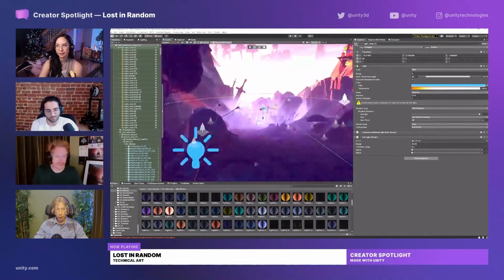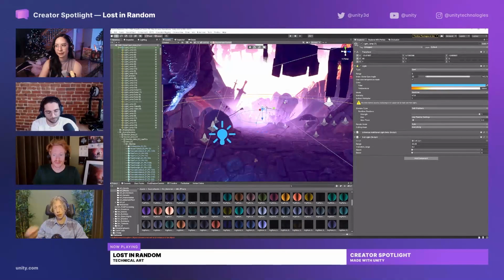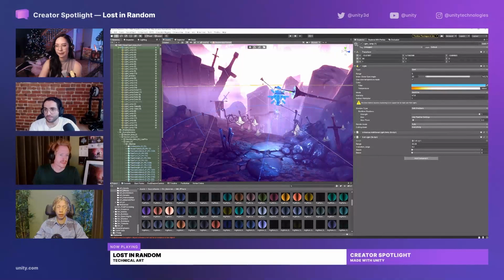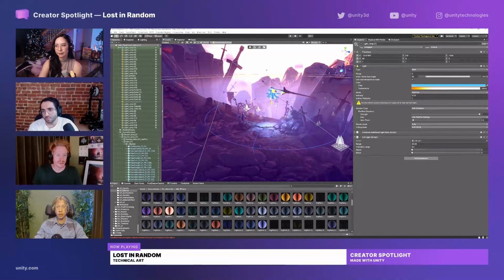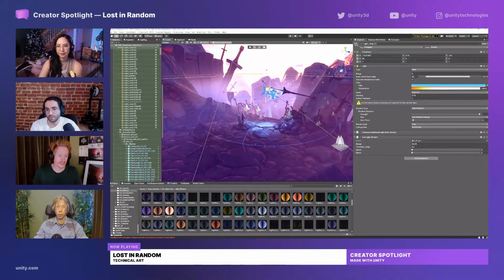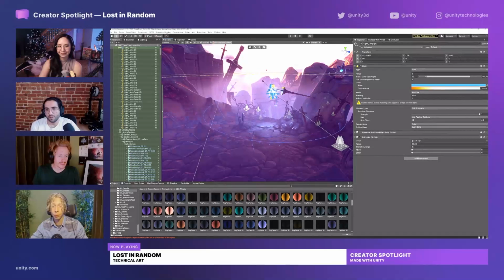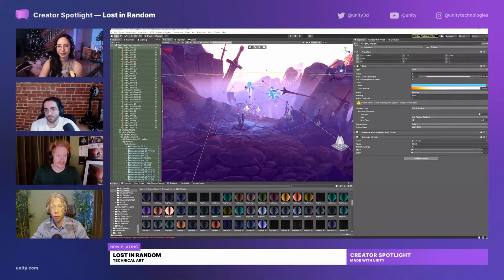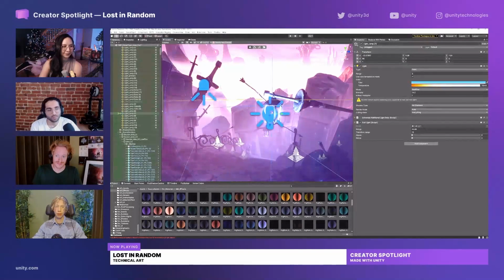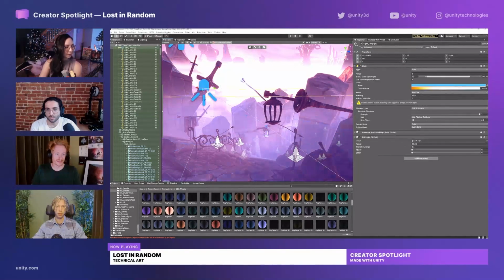And when we worked in HDRP, most of our lights were actually point lights with shadows, which is quite expensive. What we have done in URP instead is we have changed all the point lights to spotlights, because URP also did not have shadows on point lights, and we needed shadows. So we combined having spotlights, and then in some places we used these point lights with shadows off, as some extra fluff, because without it, it looks a bit weird.